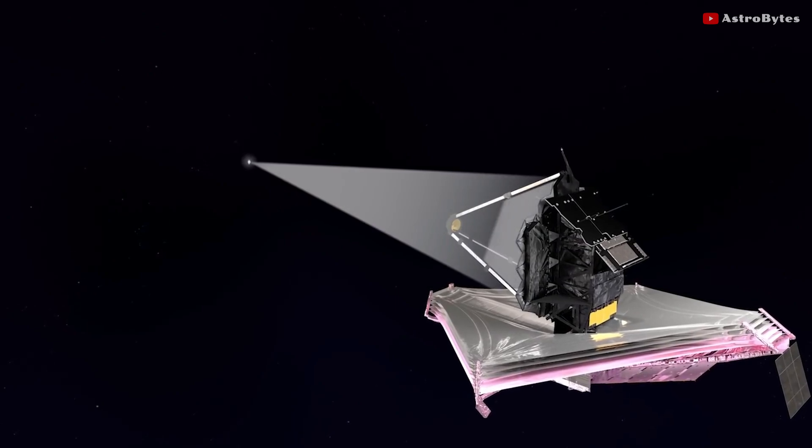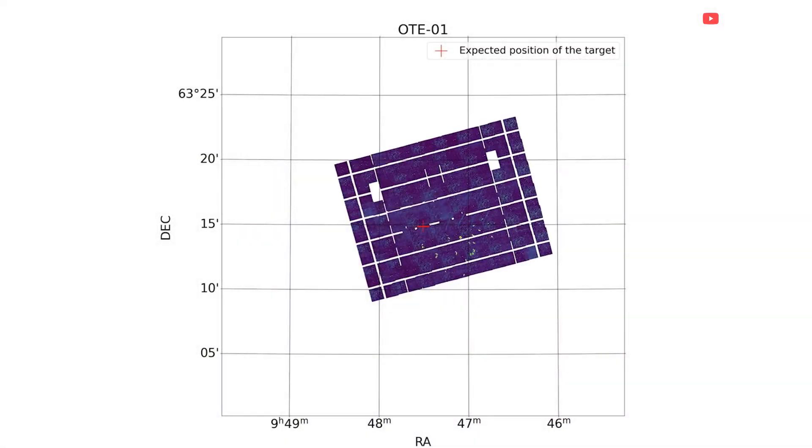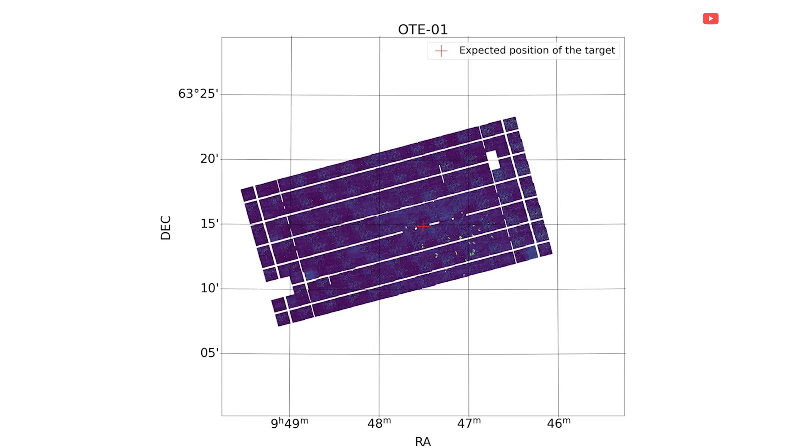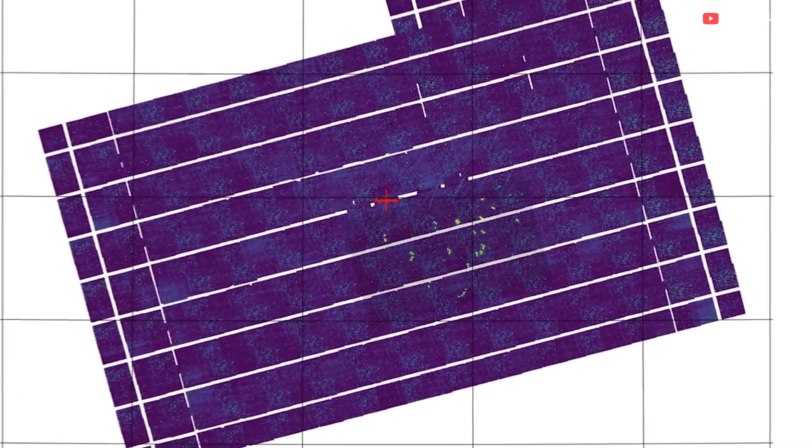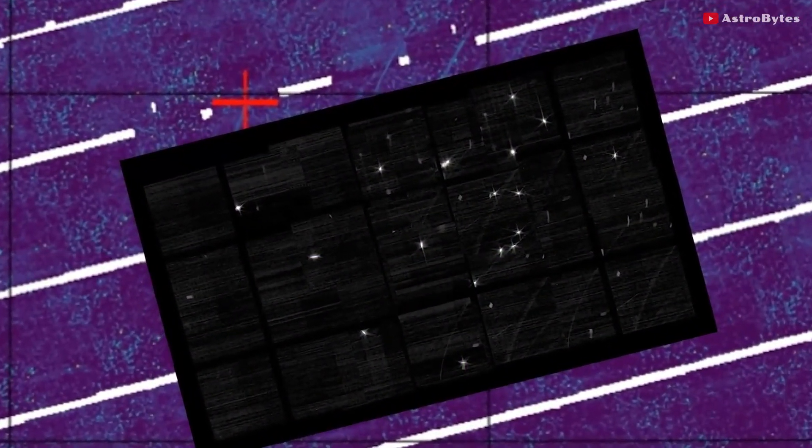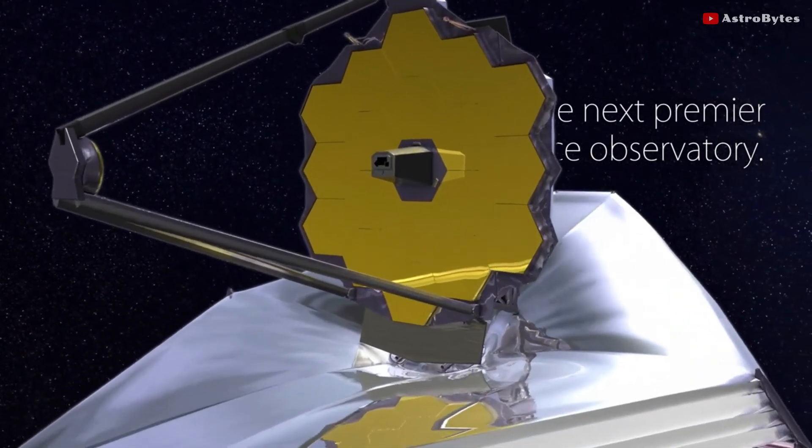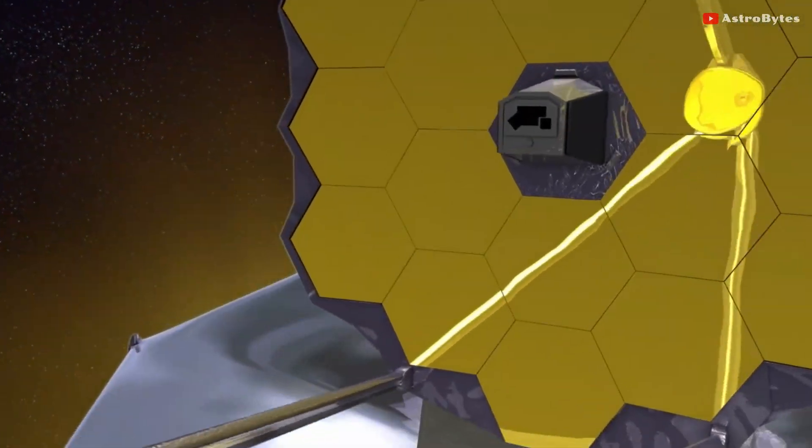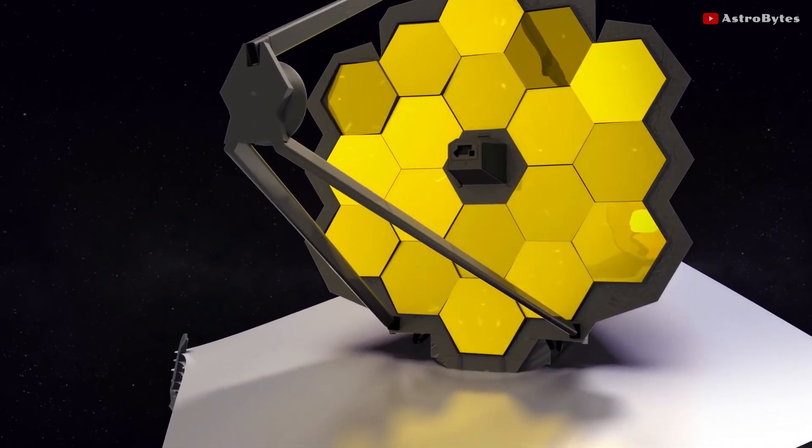What looks like a simple image of blurry starlight now becomes the foundation to align and focus the telescope in order to deliver unprecedented views of the universe. This mosaic image shows the same star 18 times over. The image is an indication that Webb Telescope is operating perfectly. The star looks scattered because the mirrors aren't aligned yet. Over the coming months, the team will gradually adjust the mirror segments until the 18 images become a single star.